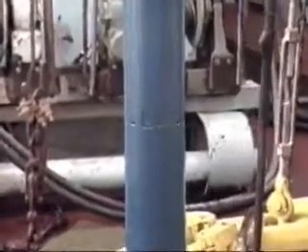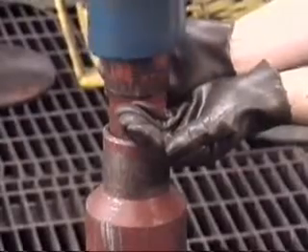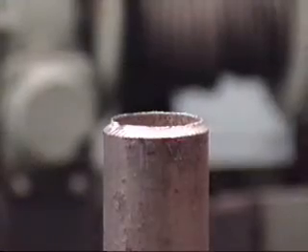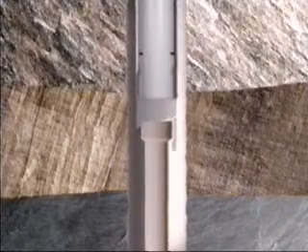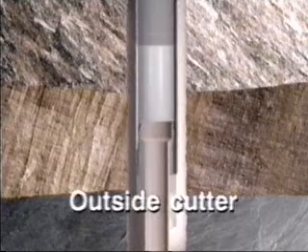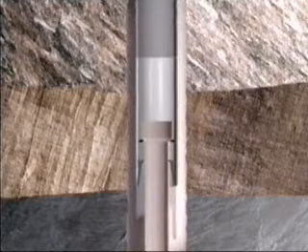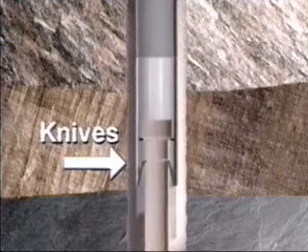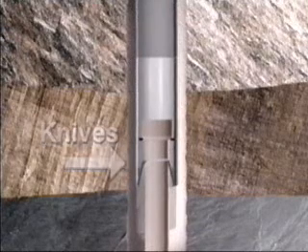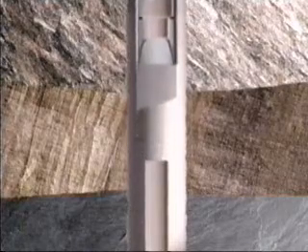Occasionally, the drill pipe may be plugged, usually by mud. Cutting the freed drill pipe with a mechanical outside cutter, run on the wash pipe, will remove the obstruction and establish a clean, workable top. Following washover, the wash pipe is pulled up and the shoe removed and replaced by a mechanical outside cutter. Run into the well and over the freed fish, the cutter is engaged. With a slight upward strain, cutter knives are fed through the wall of the drill pipe fish, and the fish is parted. Rotation is then stopped, and the cut piece of fish is recovered and pulled to the surface.